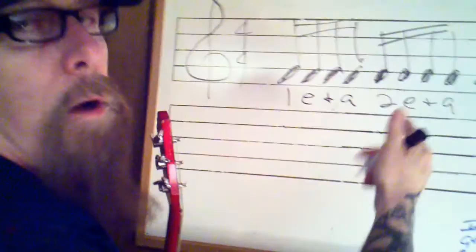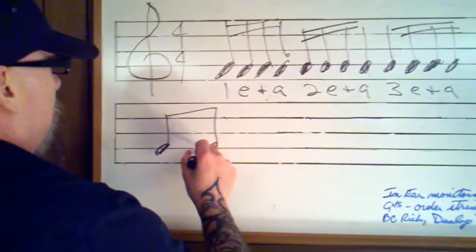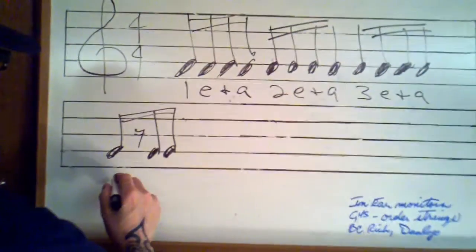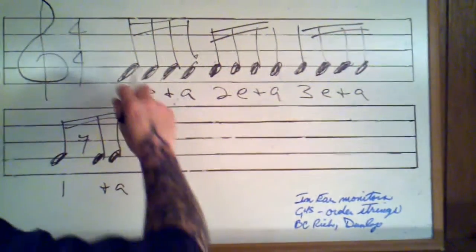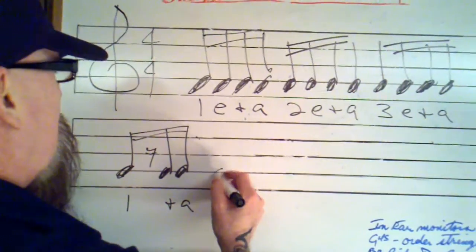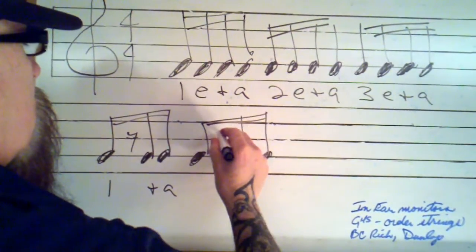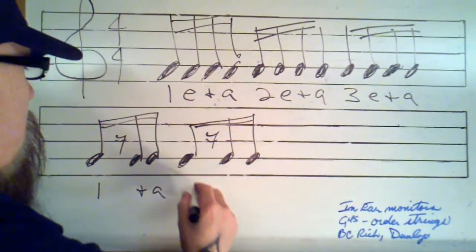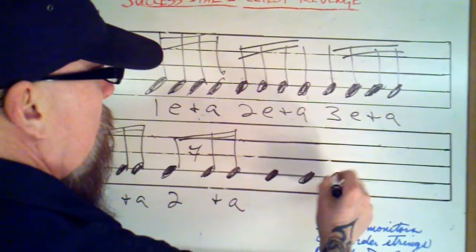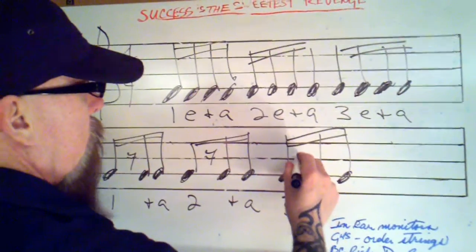Now if you take the E's out, you're going to end up with the gallop, which I want you to learn also. That's going to be this. Rest. So it's 1 and, see, 1 and, 1 and, no E, as you can notice. So if you continue that here, you've got to put that 16th note rest in there. 2 and, you get the idea. I'll give you one more. Three, rest.